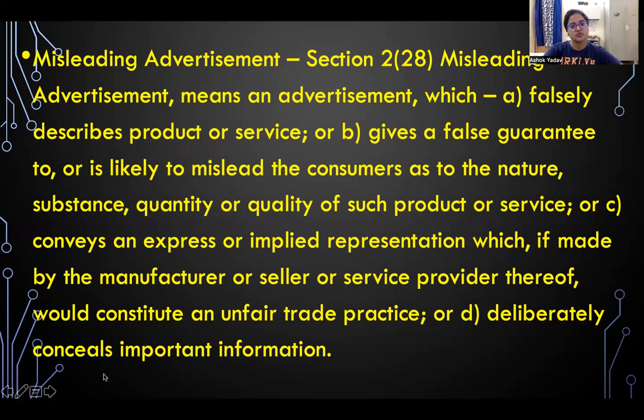Right? Section 2, clause 28 is defining misleading advertisement, which is basically when you are deliberately giving a false guarantee or describing some product as good, which is not good, or telling about a service as a good service, which is not good, and which is going to, at the end of the day, mislead the consumer as to the nature, quantity, and quality, will be termed as a misleading advertisement.